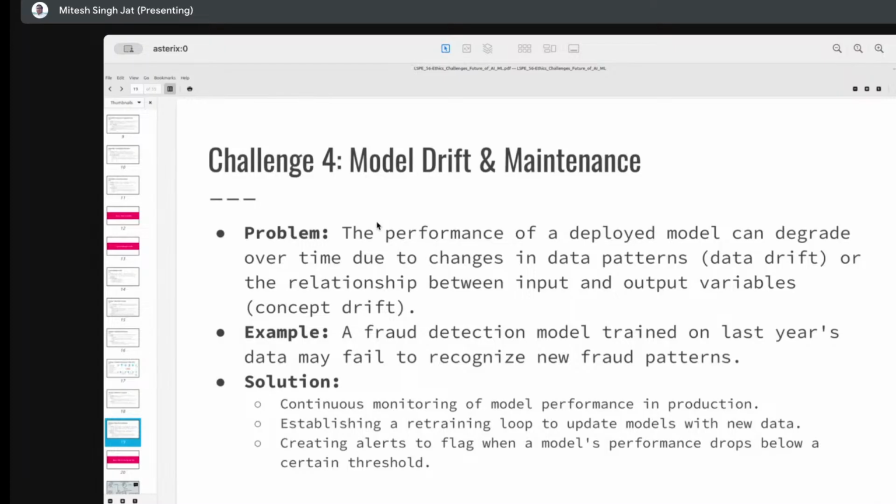Similarly, a model trained to give directions from one place to another needs updating when new roads or highways come, to provide better paths. That's why CI/CD helps in updating, testing and deploying faster.